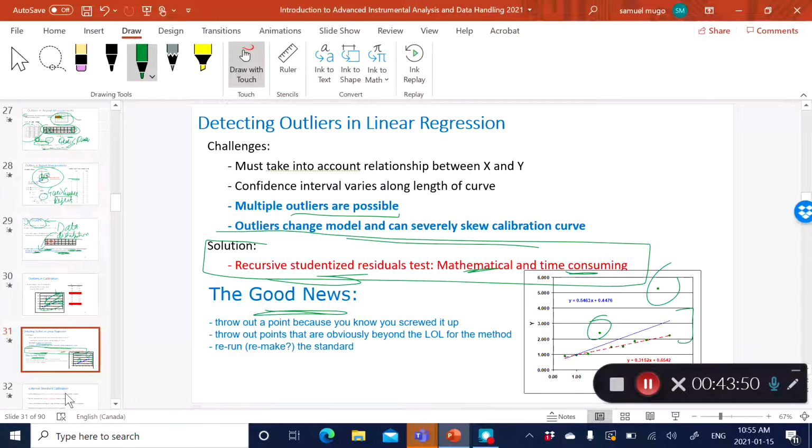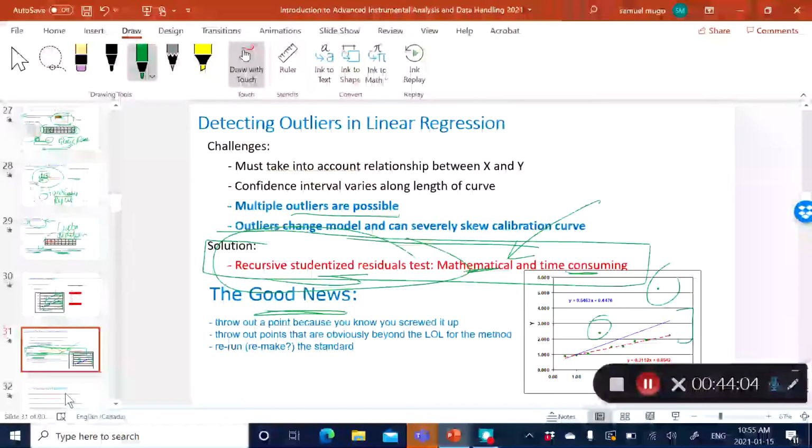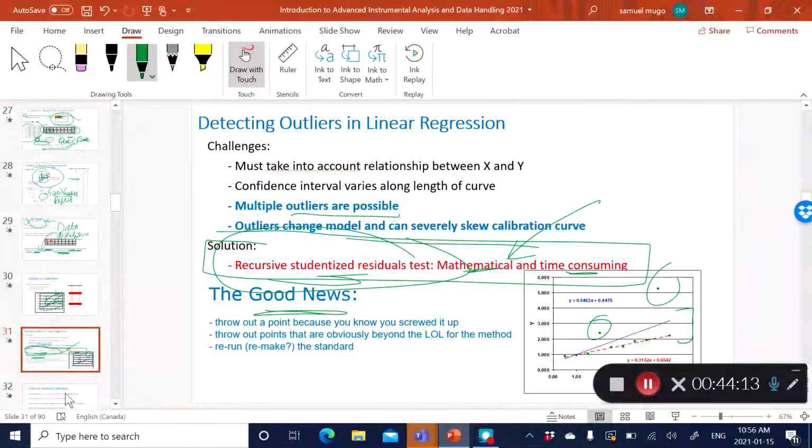So the good news is, of course, it's beyond the scope of this course for me to show you the derivation of those equations and so forth. So I decided not to bother with it. But if you're interested and you're in statistics, you can take a look at it. But in practice, we rarely use it. We essentially just look at our data, and we would discard the data points. Most likely, in this case, you would have screwed up without a doubt, because you can see most of the other data points are in line, meaning it's certainly an operational problem, okay?